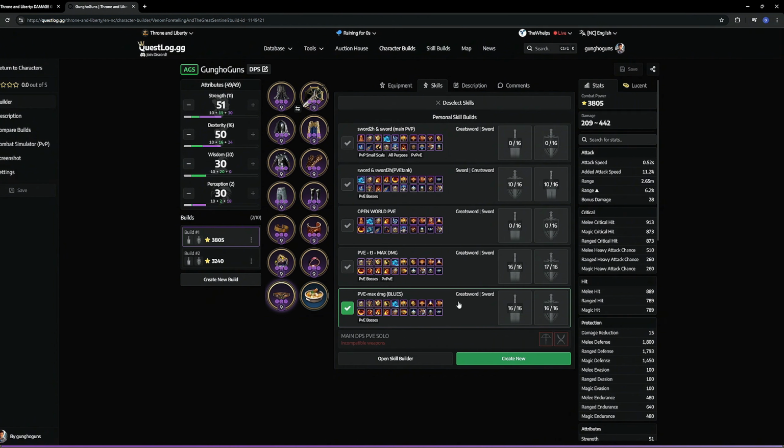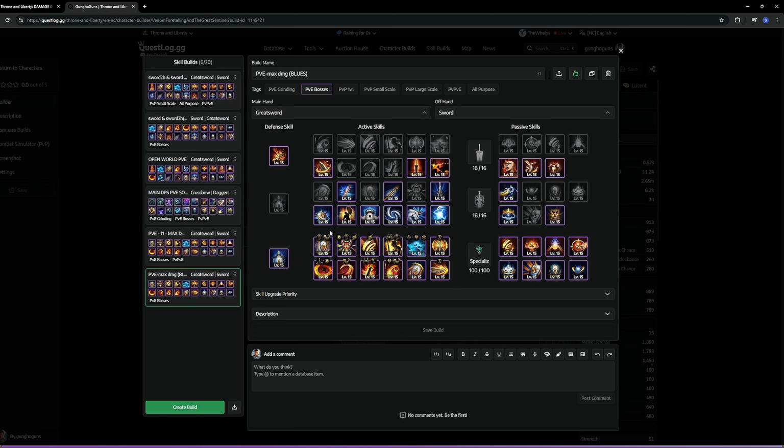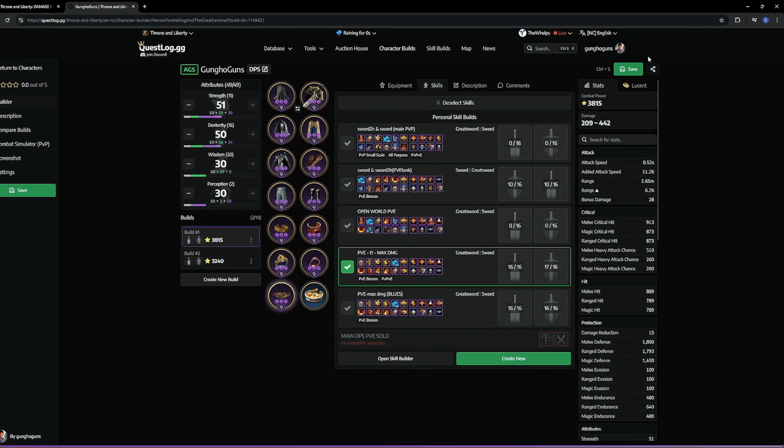I do believe that this right here is the best setup for damage with a shield user and a greatsword. So I promise you guys, give this a try before you change your builds to something else. Let me actually go up one. There we go. And let me just save it.